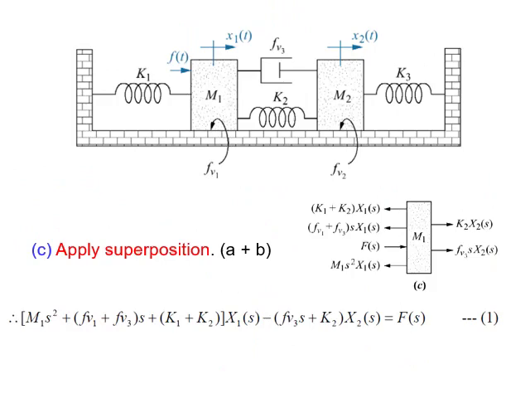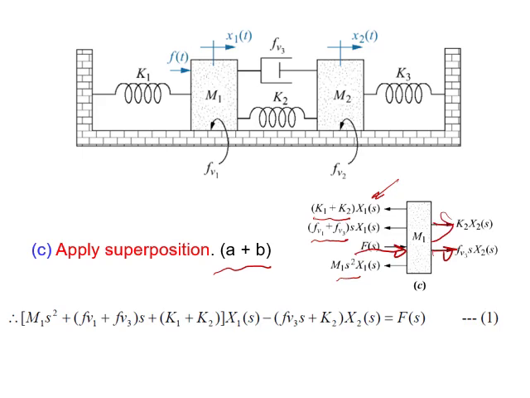So here is the superposition. To apply the superposition, I will get both from M1 its own effects and the effects coming from M2. When we add them, we are going to find the forces are K1 and K2, FV1 and FV3, M1. These elements all are going in a certain direction, opposite to the force applied, with the force applied and the effects coming from the other mass going in the other direction.